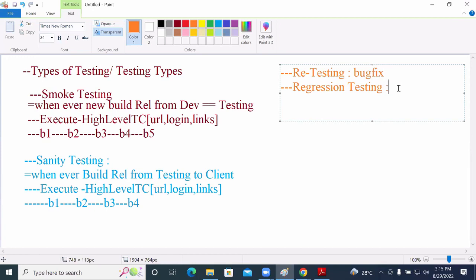Meaning of regression testing: because of the bug fix, whether existing functionalities are working or not.